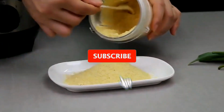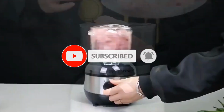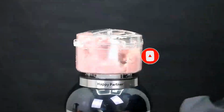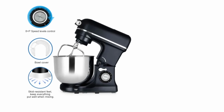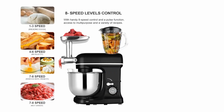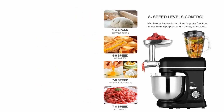even while it is working. Whether you are making cakes, pastries or any other type of dish you can think of, our stainless steel stand mixer can meet all your baking and cooking needs. And it is quick and easy to clean. Just throw the bowl you used in the dishwasher and you're all set. No need to spend extra time cleaning everything by hand.